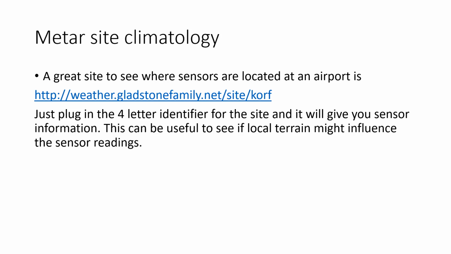One of the other things about the METAR sites, most of them, there's a corporation called Gladstone Family that's actually gone out and taken pictures and satellite images of a whole bunch of different airports. If you enter your identifier in there, you probably get a picture of what your ASOS looks like at your airport. And looking around it, you'll get a view. It might show trees up, maybe that blocks the wind from one direction, or maybe it'll even show you a valley that's near it or whatever. But it gives you good local information, local terrain that you can work with to help understand where the ASOS might be wrong that day.